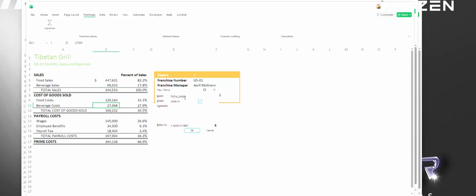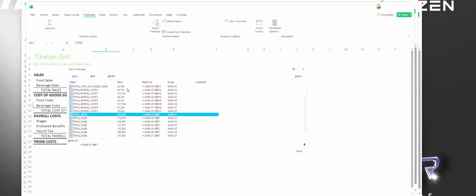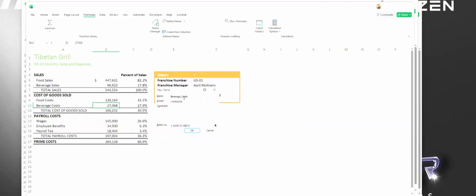Make sure this is correct. Even spell check, right? Scope 5.1, the cell you're pointing to is B7. Then you click OK. All right, another new one. This time, total cost of goods sold. Is it plural? No, singular.